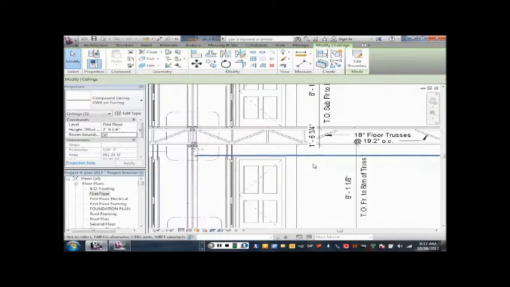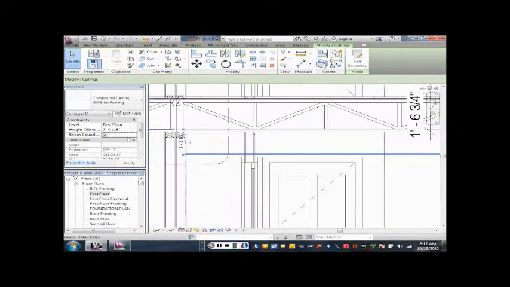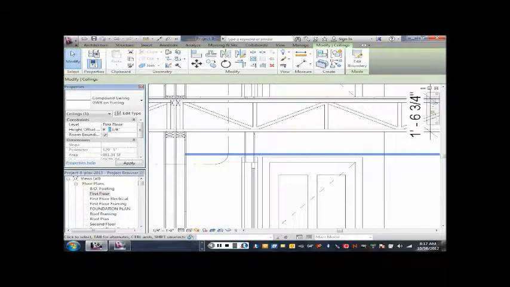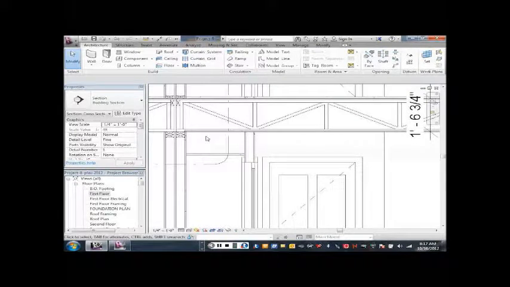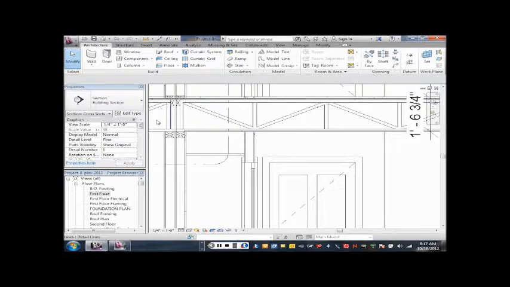Again, when I put that ceiling in, I put it in at the wrong level. Last time I just moved it up. This time I'll just go over here and I'll change it to 8 foot 1 1/8. That's a little too high.